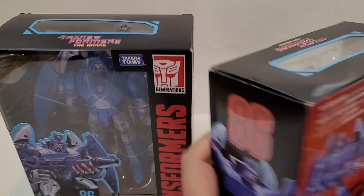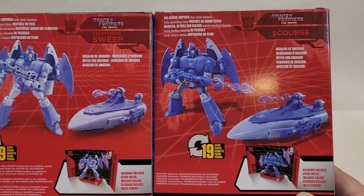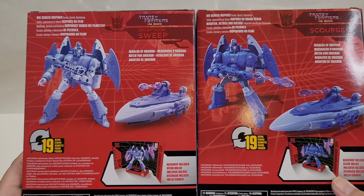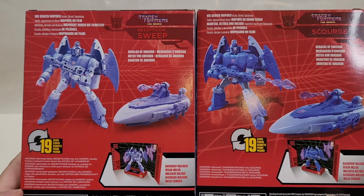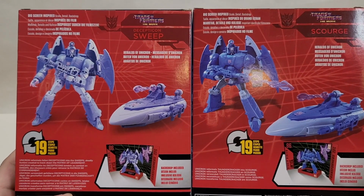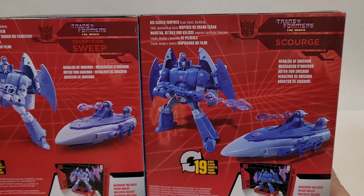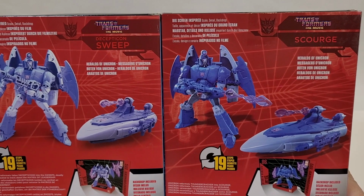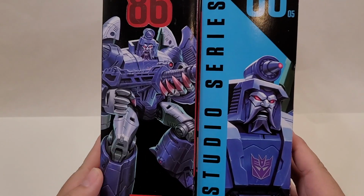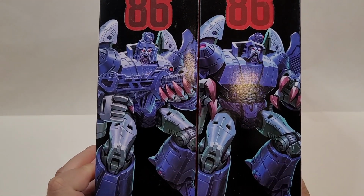So look at the box from the back. They're almost the same, just a different shade. If you watch the Transformers movie and then the 86 after, in like season 3 of G1 Transformers, you can't really tell them apart. One says Scourge, and this one says Sweep. And the box looks very similar. You can't really tell them apart.